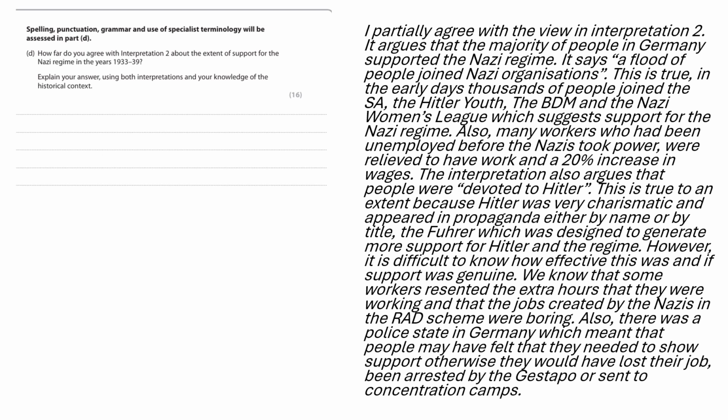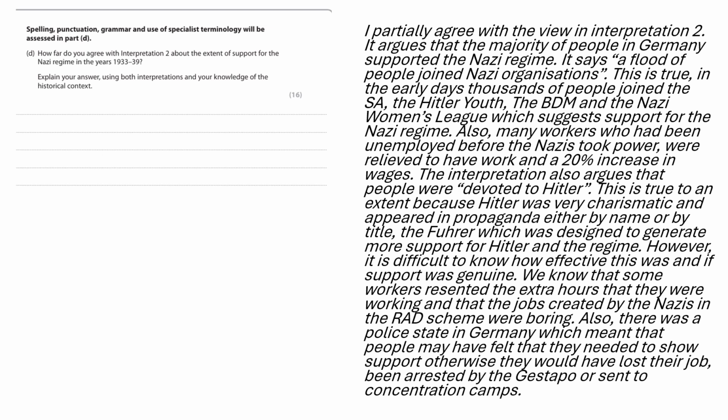Once you've done that, you're then going to pull out a second part of the same interpretation. So you're going to write, the interpretation also argues, and put a quote in there. And again, you're going to say this is true, and write down why that might be true. Now at this point, it might feel repetitive because you might feel that you've put this information down earlier. However, that doesn't matter. If it's accurate, if it's relevant, include it.